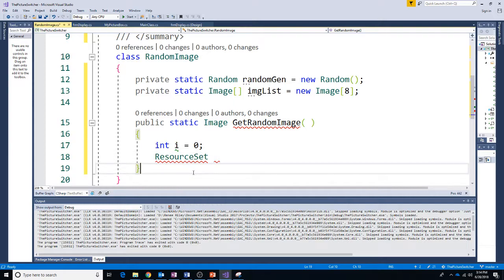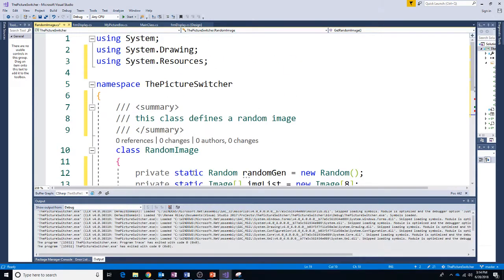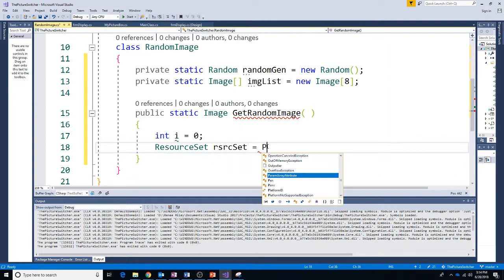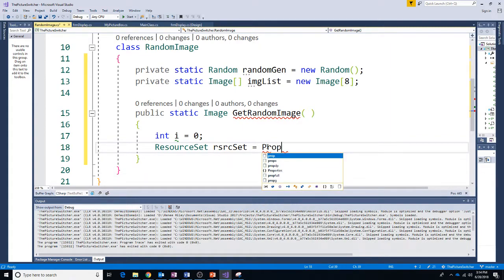Sure, yes, thank you so much. Now I should see system.resources up there, and my resource set error has turned blue, so I know it's acknowledged that class does exist. I'm going to call this resource set, and it's going to come from our properties of our project. Our properties resources.